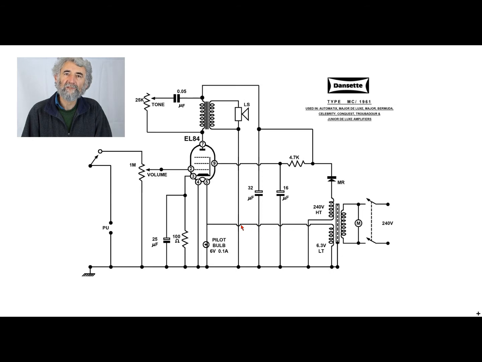There we have the LT winding. The 6.3 volts powers the valve and the lamp, and they earth one side of it. They don't center-tap it, so in the normal low-cost way of doing things, they feed the output valve's anode directly from the rectifier cathode using a 32-microfarad combined reservoir and smoothing capacitor.